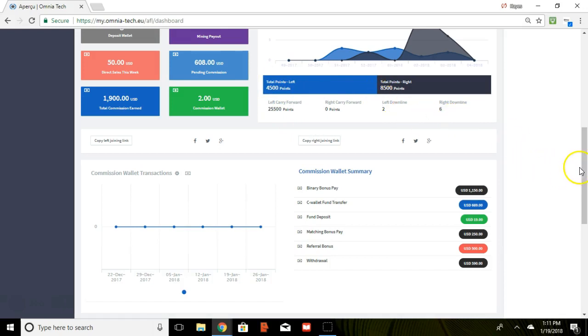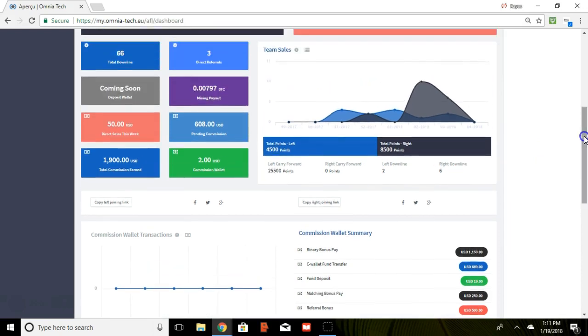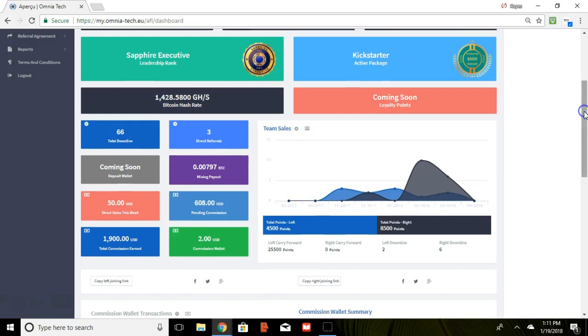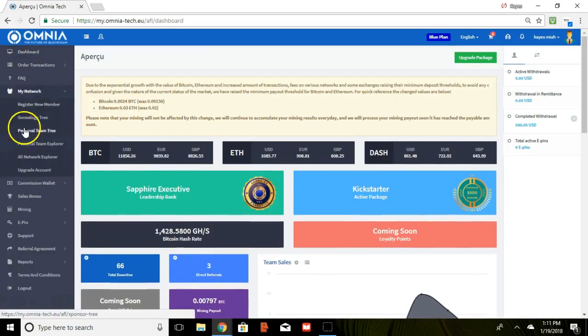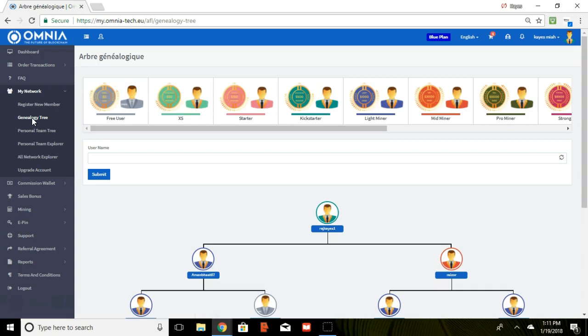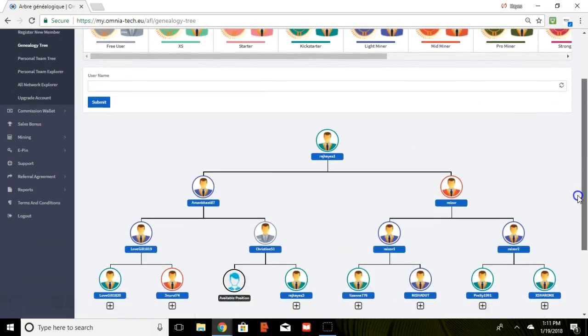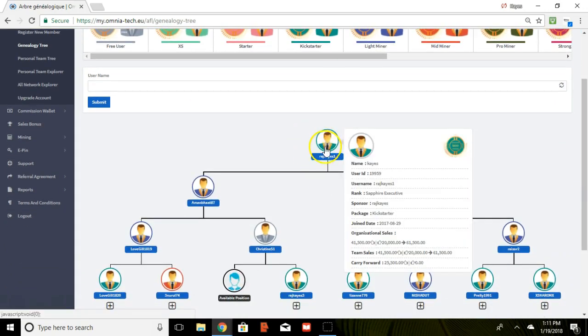So how do I determine which is my left leg and the right leg? Again, let's go back to the genealogy tree. This is always going to be your account, or the account you're logged in.